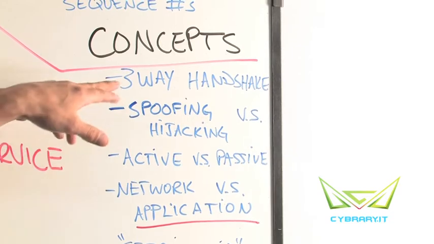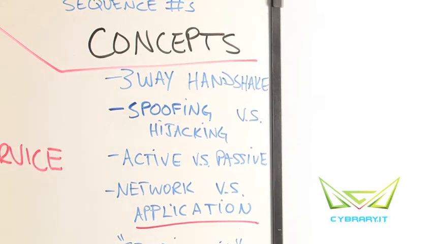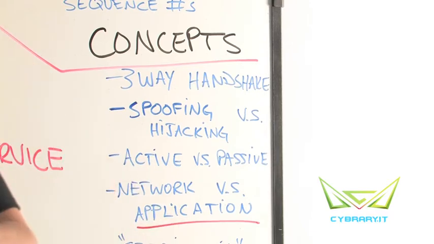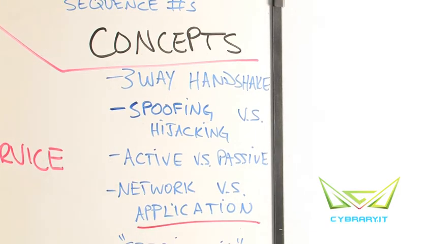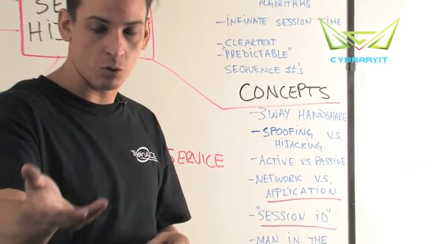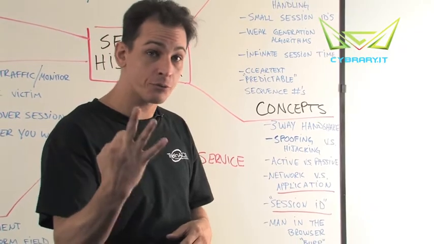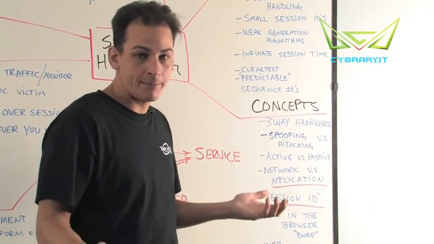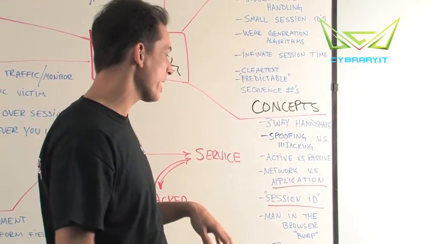All right. So the first piece of this is the TCP three-way handshake. Remember, I'm going to send a synchronization request to the server. The server is going to reply with an acknowledgement and their own synchronization request. And then, of course, all I have to do is acknowledge it. That is your three-way handshake. So that ultimately can be manipulated in the context of session hijacking.